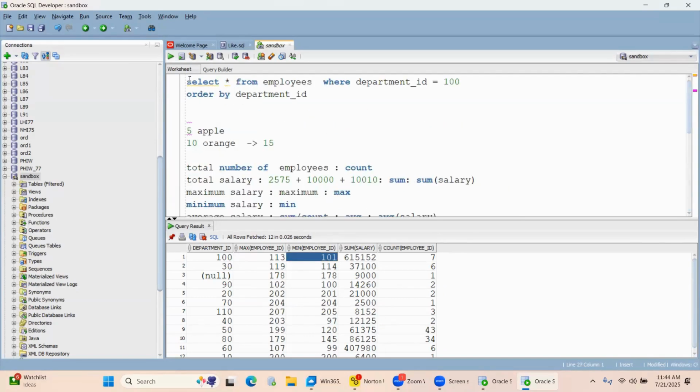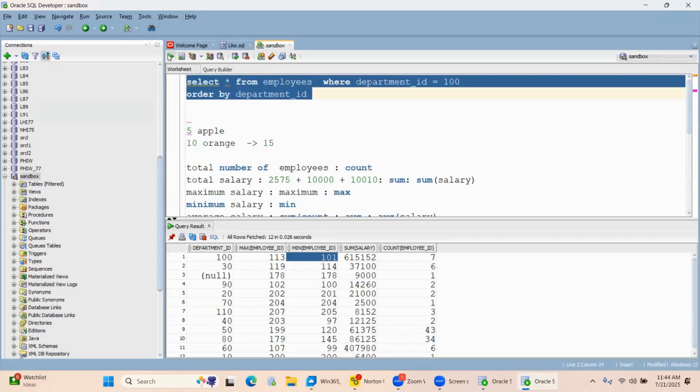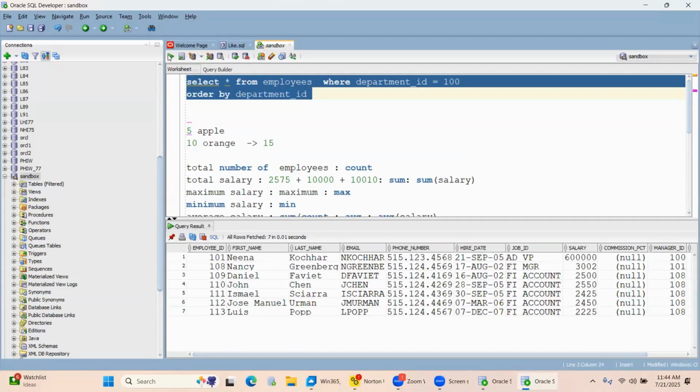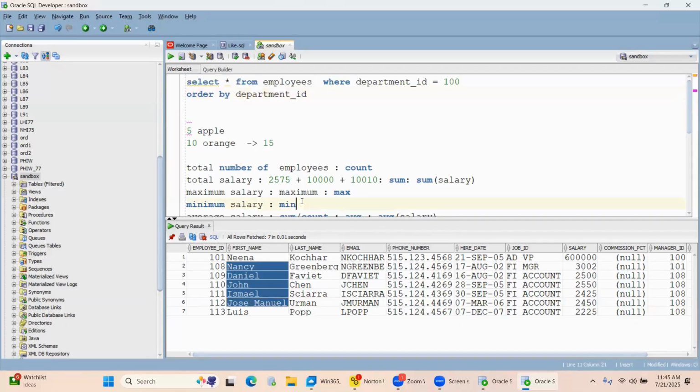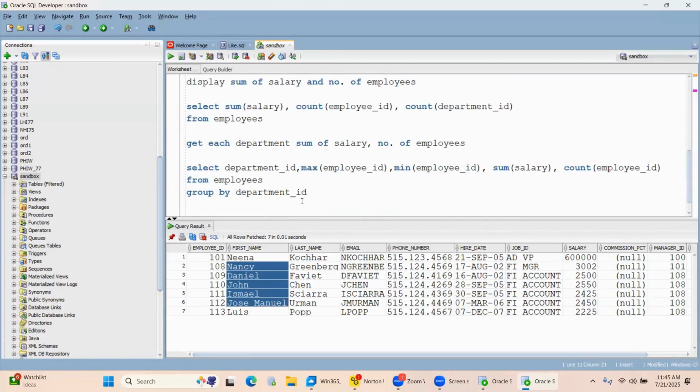But still, now these two guys are very happy to see their name, right? Nina and Louis are very happy. But what about these guys, Nancy, Daniel, John, Smile? They will be very sad, right? Saying that, okay, I did not get my max or min ID. What does that mean? Aggregate will not be able to select me here. So what do you guys suggest? We should have some way to get these guys also, or we should let them cry? We should make some way.